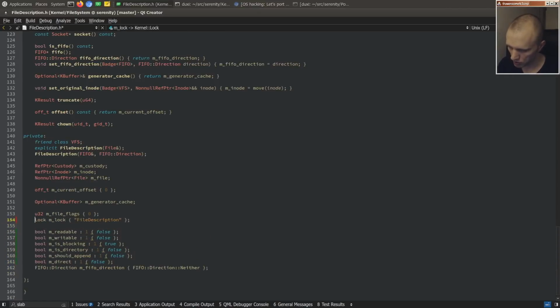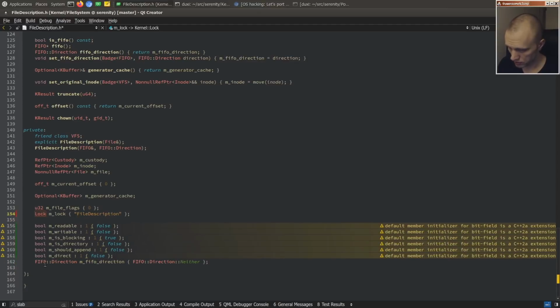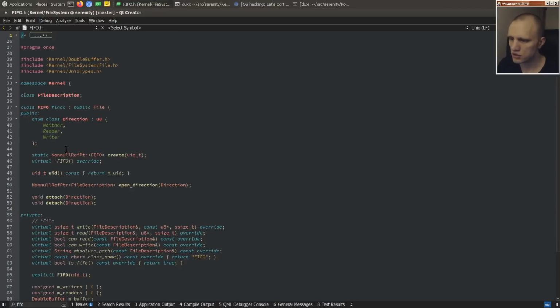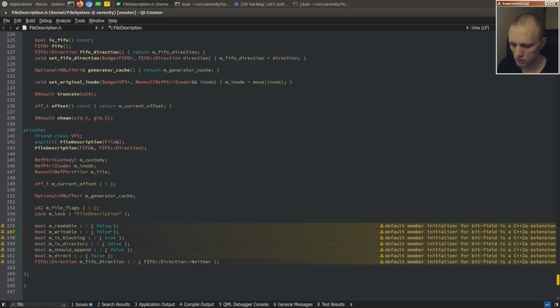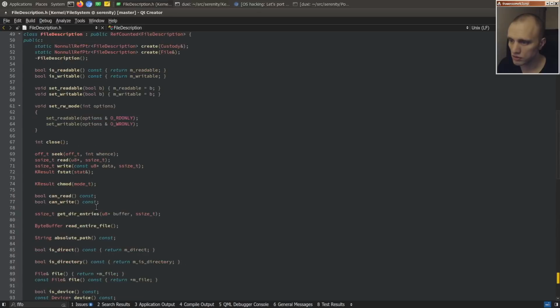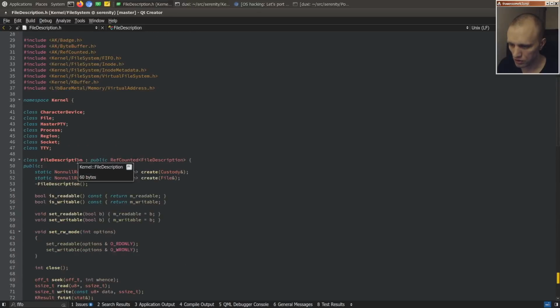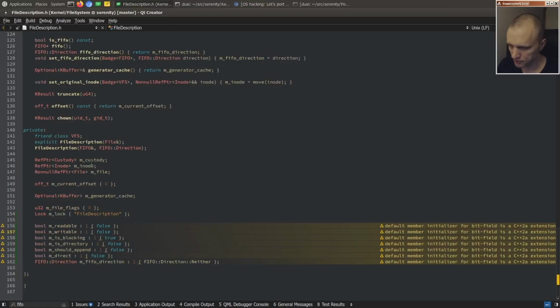But we can put the lock up here. And how big is this guy? 1 byte. How many options does this thing have? FIFO, direction, 3 options. So it can be a 2-bit field. Still 60. Dang it. How big is the lock? Lock is pretty big. Optional is 8 bytes.